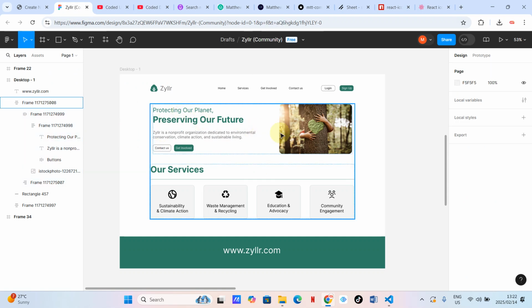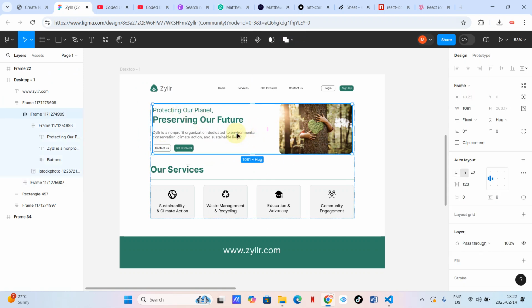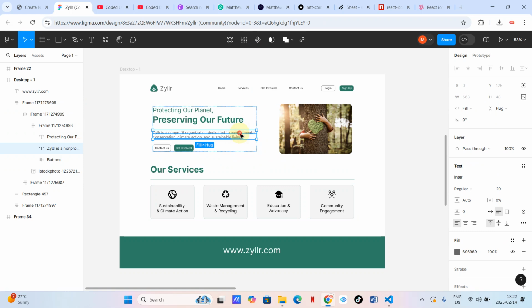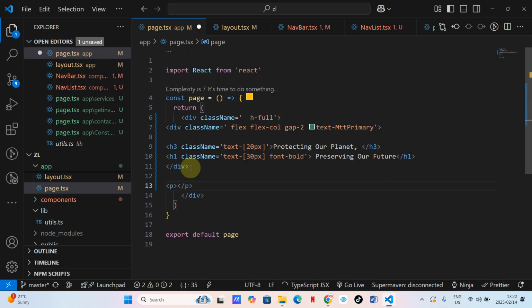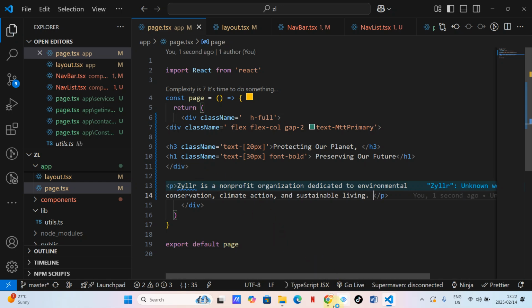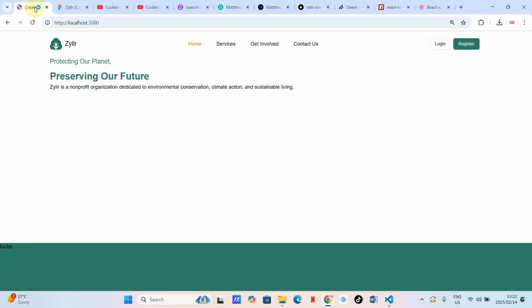Okay, I think I need to increase things a little bit, but however, let me just take this paragraph, copy it as it is, and then in this paragraph, what am I going to do after this one? Let's just create a p tag and paste this paragraph, and let's see what will happen. Okay, I'm somewhat happy with this.